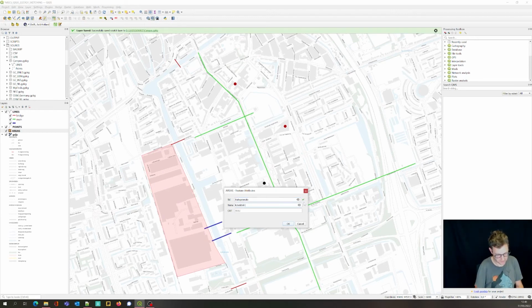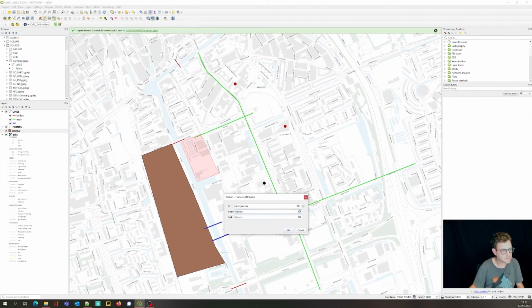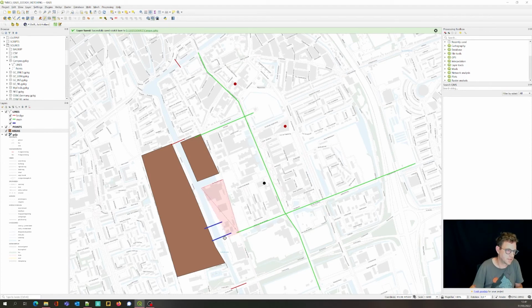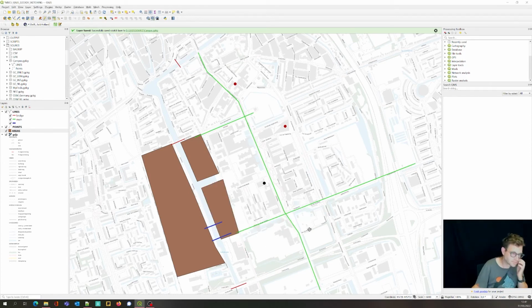Kabel district is the name of this area, and I call it future as well. And there might be other areas.